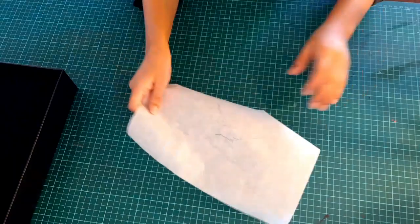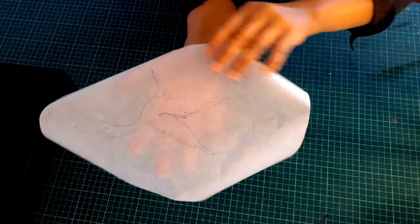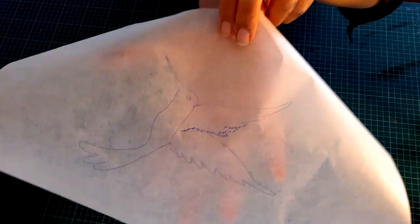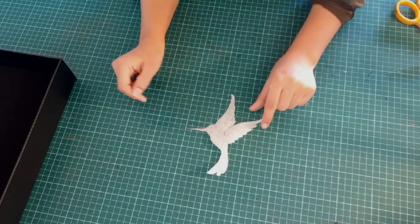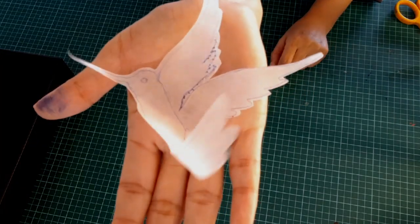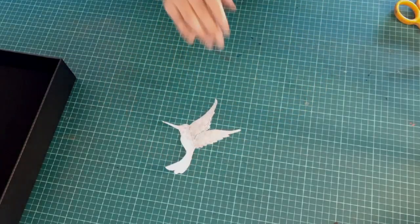And here I draw, not actually draw, I trace it from the book, a bird on a waxing paper. You can call it wax paper or baking paper, whatever. Anyway, I draw it on this and I cut it according to the shape.